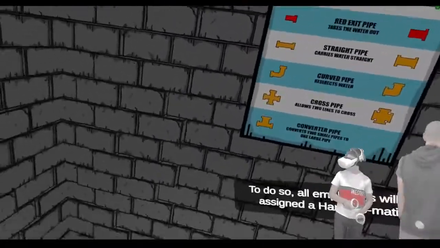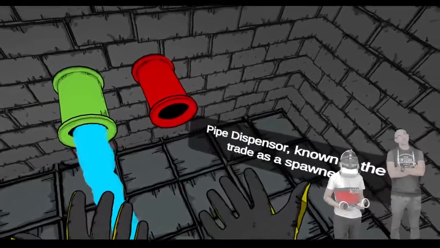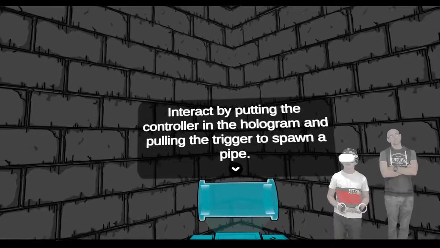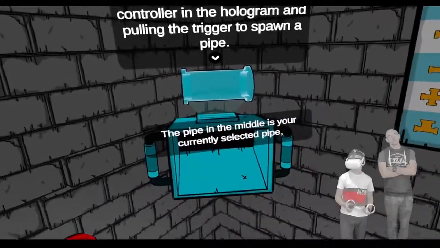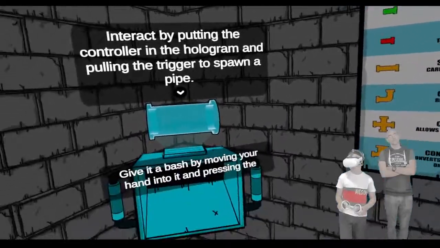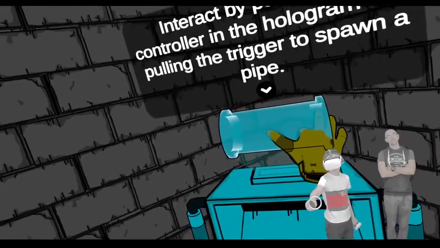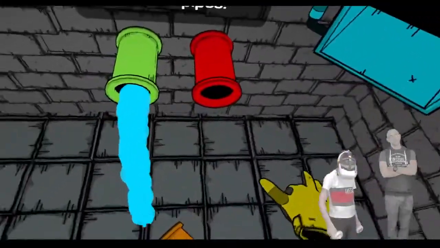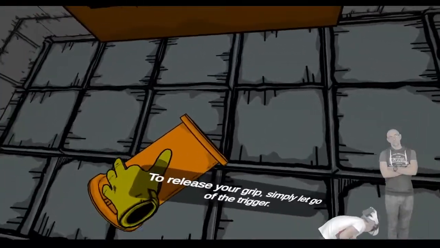To do so, all employees will be assigned a handy-o-matic pipe dispenser, known in the trade as a spawner. Here is one for you today. You will see a holographic display above it. The pipe in the middle is your currently selected pipe, which you will interact with to spawn. Give it a bash by moving your hand into it and pressing the trigger button. See? Nice pipe. Pick up the pipe by holding the trigger over it. To release your grip, simply let go of the trigger.